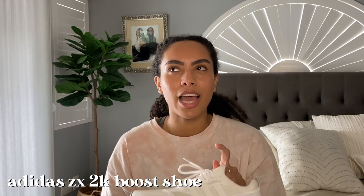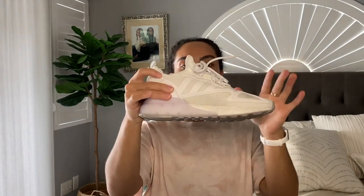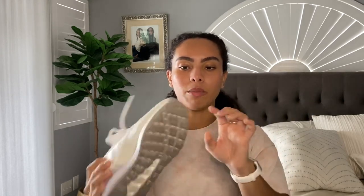I have one more Adidas shoe — my latest Adidas purchase. I bought these because a girl on Instagram posted about them. They're white, super cute, and were on sale. These are a youth size five and a half — the Adidas ZX 2K Boost. Honestly, if I'd found these before my other shoes I don't know if I would have bought those, because these feel like you're walking on a cloud. Definitely not good for leg day, but for cardio, walking around, or running errands these are absolutely beautiful.